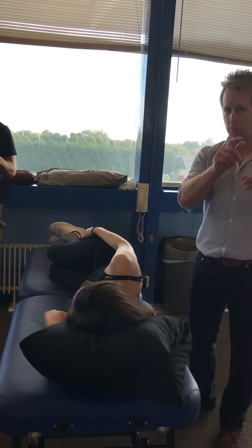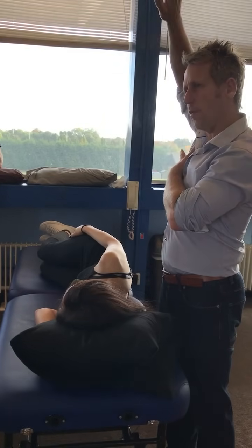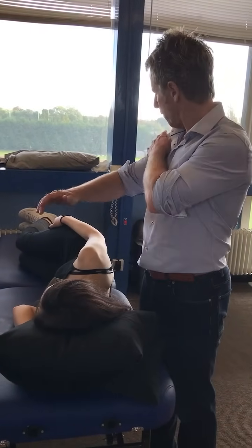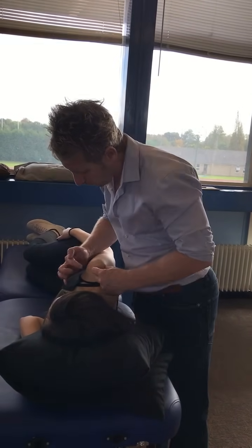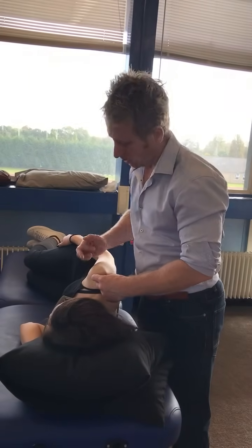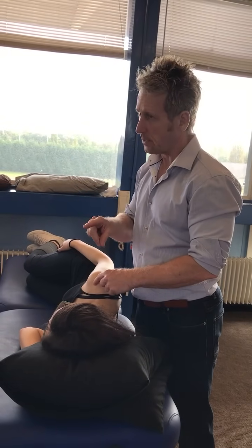This would probably be quite good for you. So when we're looking at the shoulder, if you've got a typical sort of impingement — it hurts — whether it's 60 to 110 or further up, this technique could work quite well. If you're looking at the anterior part of the humerus, if it's slightly too far forward, you could find the acromion. We're looking at this distance, and this distance from the anterior part of the humerus should be roughly one third to the distance of my thumb and finger. And if that anterior humerus is too far forward, that humeral head is too anterior, and these techniques might help that.